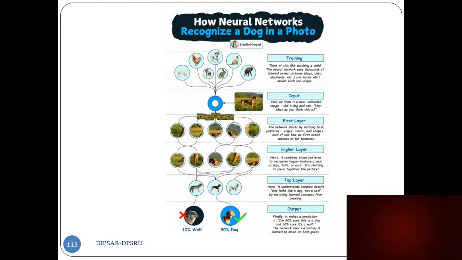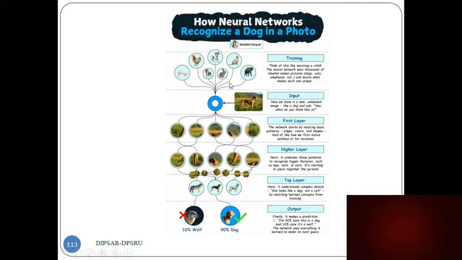I just got this picture from a social media platform, where you can see how a neural network recognizes a dog in a photo. So this is the dog, right? You have submitted it, so how has this dog been recognized? Before that you have given training to your machine, where you have taught the machine that this is a dog, this is a cat, this is a rabbit.